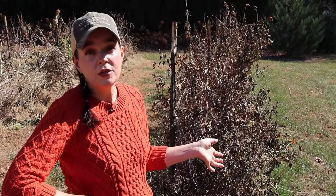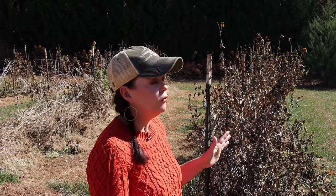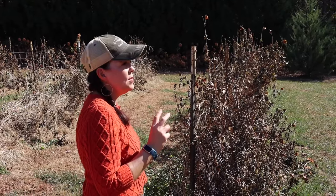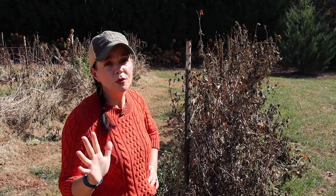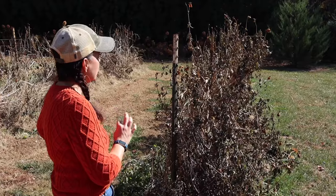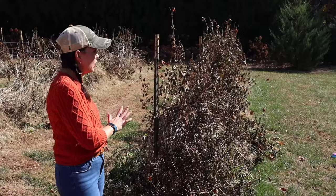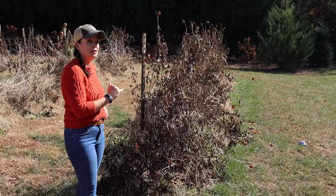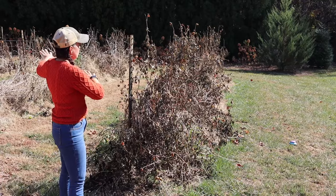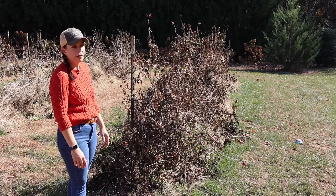I do not dig up my dahlia tubers. Last year was my first winter with the dahlia tubers. The plan was that we were gonna rearrange this and we were gonna dig them up. Well, life happened and we never moved them. I only lost maybe five tubers in the winter due to rot, but they did incredibly, incredibly well. So I overwinter my dahlia tubers in the ground. Yes, we have compacted red clay soil, but it is on a slight slope, so water drains. We're as dry as can be, so right now I don't have to worry about them rotting.